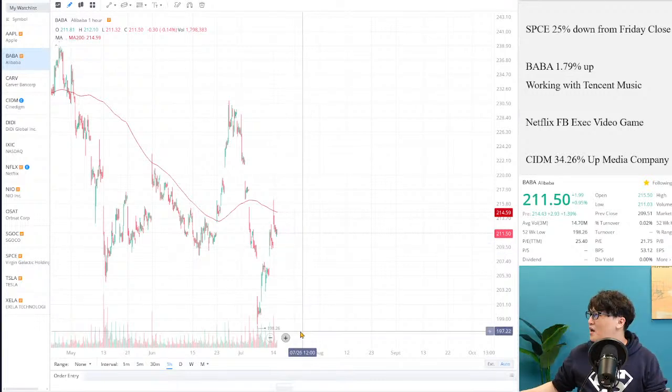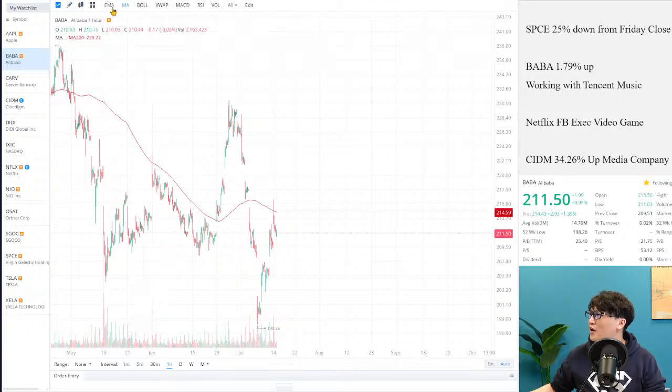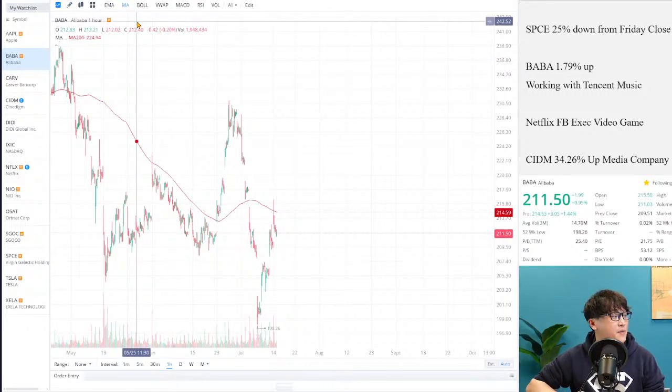Like I said, I talked about it, I'm going to leave it right here, okay? EMA, exponential moving average, and moving average, Bollinger Bands, VWAP, MACD, RSI. If you're interested in learning one of these indicators, just let me know in the chat and I'll be talking about them. All right, so we still have 8 more minutes before the market opens.